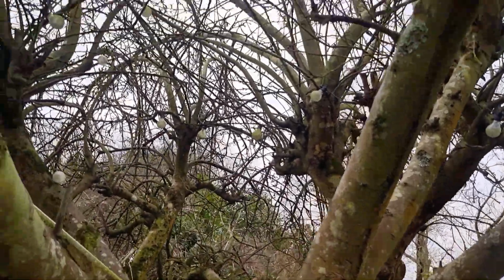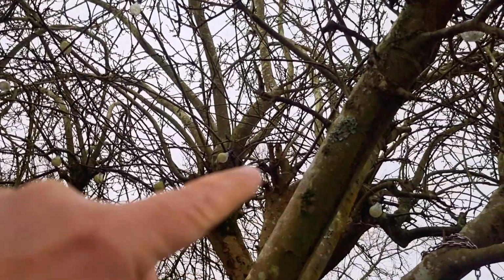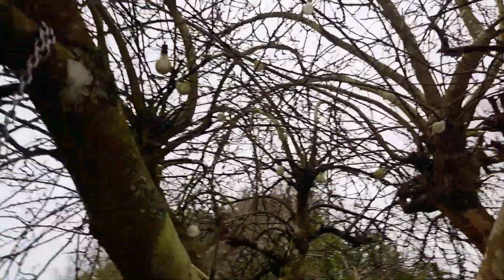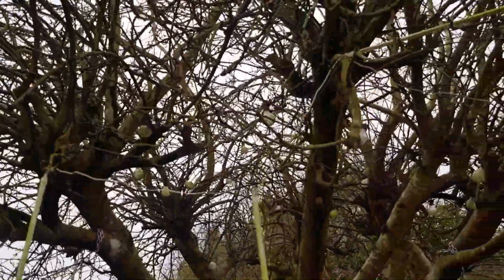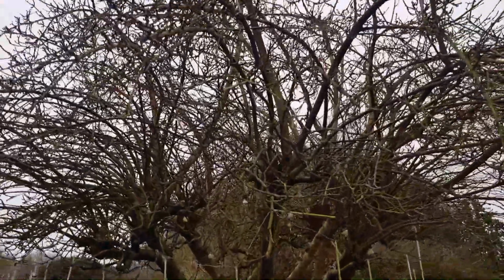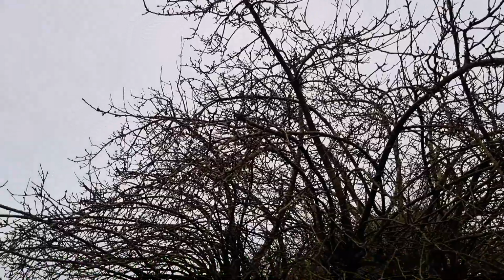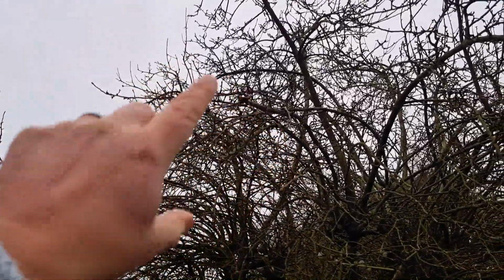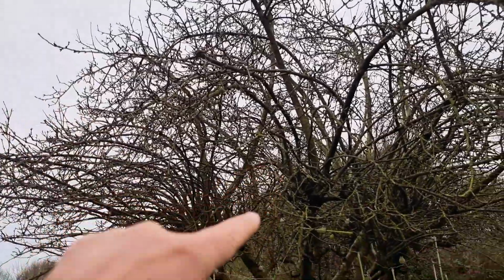And then if you look further up, you'll notice that there's been some absolutely awful cuts, bang, and a load of extending growth, bang, a load of extending growth. If I step back, you'll see there has been a load of examples of this. Now luckily this was quite a long time ago, because now these big extending branches have finished their journey up, just started to come down a bit, which is far, far better, because all these lateral branches are where you're going to get the majority of your blooms. So this is an issue.